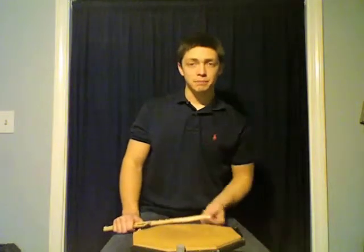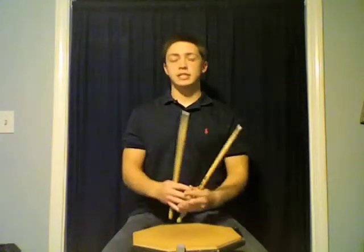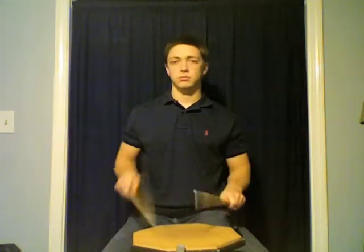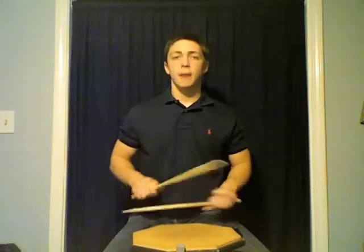I'll make another video about this, but we have these things called accents, which I kind of mentioned before, with downstrokes, and taps, which aren't the same taps as flam taps. Basically, say I'm playing sixteenth notes, I can put different accents in. So I'm playing a rhythm over a subdivision, so it's not like a constant wall of sound. I'm picking certain notes to bring up, and everything else I'm bringing down. So now, in addition to doing that, and I'll make a video on this to explain it a little more, put flams on the accents that you use.